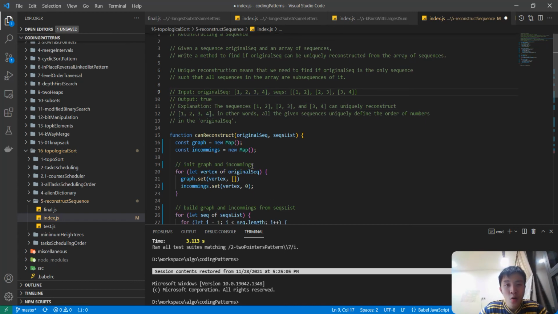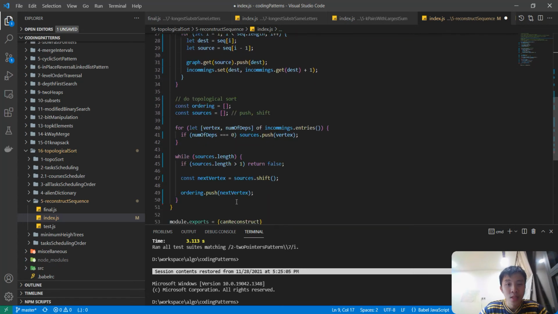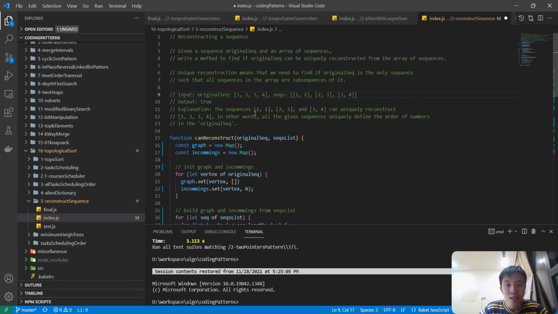So as we're building the ordering, we can keep checking if the last value of the ordering is equal to the corresponding one in the original sequence. If it is not, we can return early.